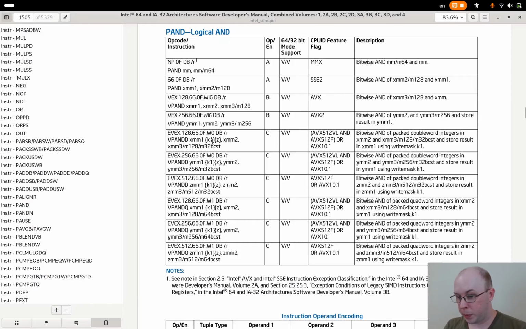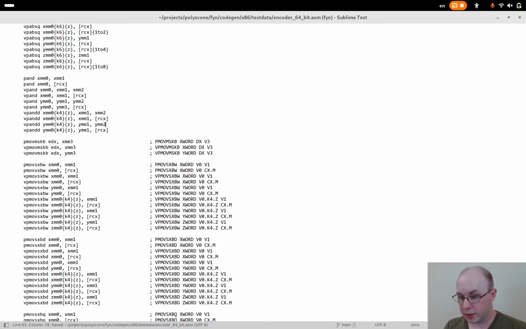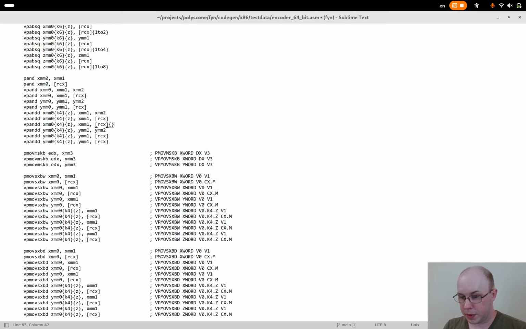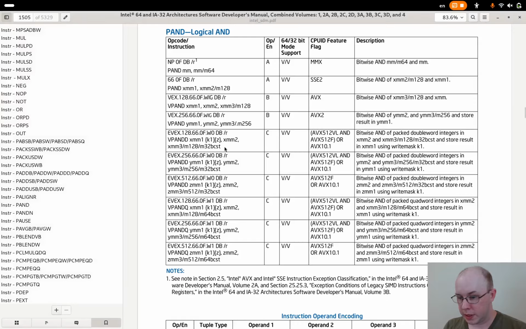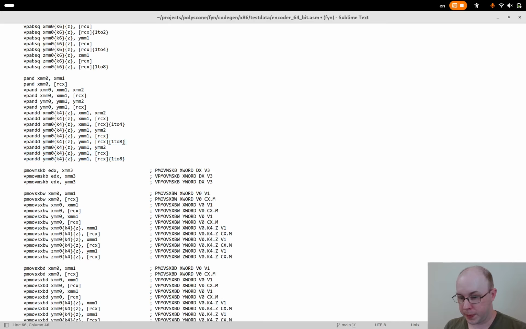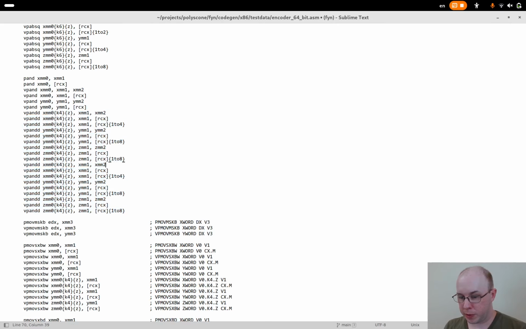So for D we get the op masks, we also get broadcast. So this would be 1 to 4, this would be 1 to 8. And then we can make a copy of those for ZMM. Then we can make a copy of all of these for the Q suffix.